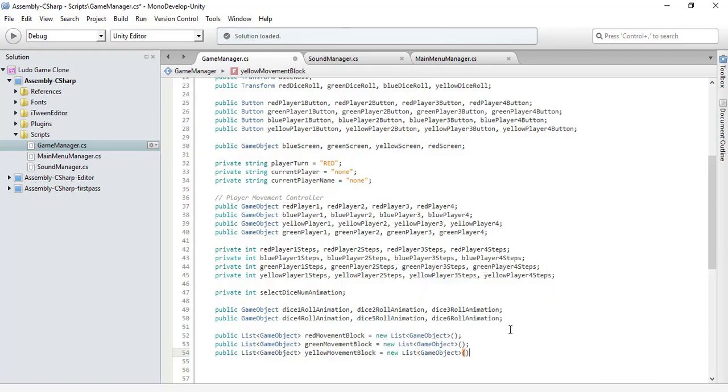You might be thinking that there are a lot of data members, and yeah, it's right. We need a lot of data members for this game.